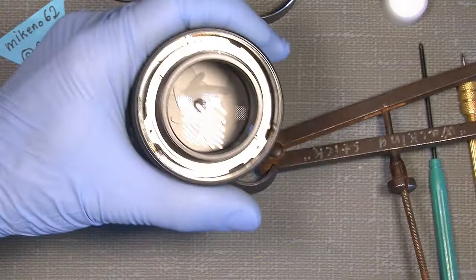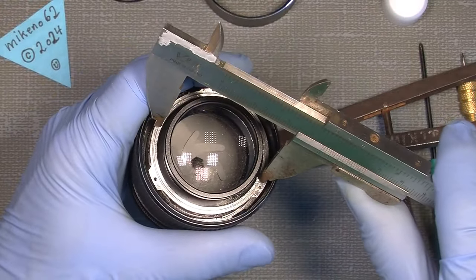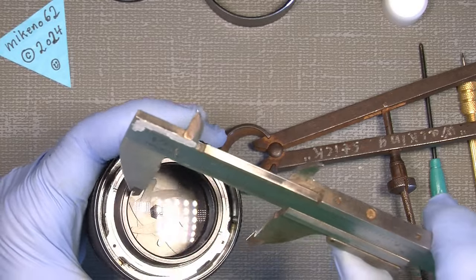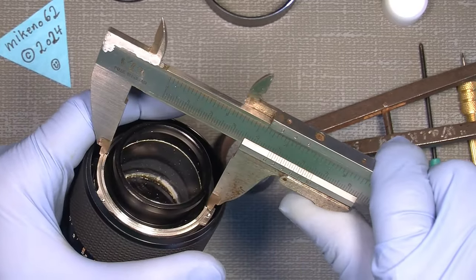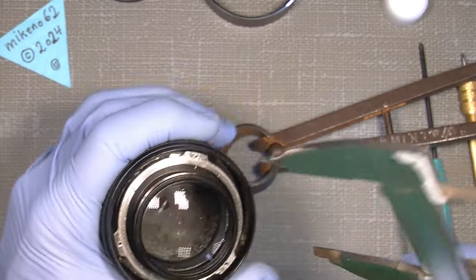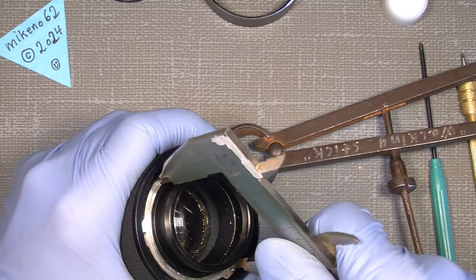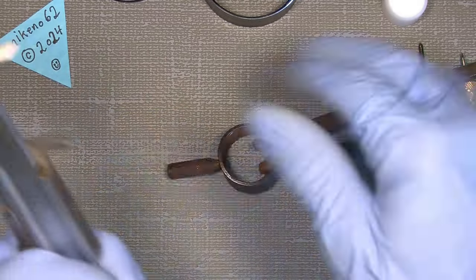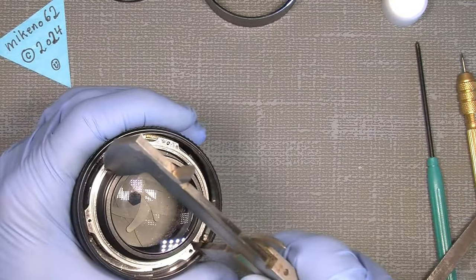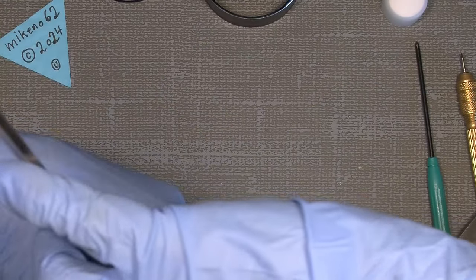So now we need to use a tool. It could be whatever tool. We could try to use an adjustable caliper. You see, I just ground the pins here, so they can better go in here or other lenses. Sometimes it's good, sometimes it's not so good, but we can try to unscrew it. And like this, just in case you do not have those special tools like I have here, the old ground tool, we can just use this one. As I remember, this ring sits a little tight.